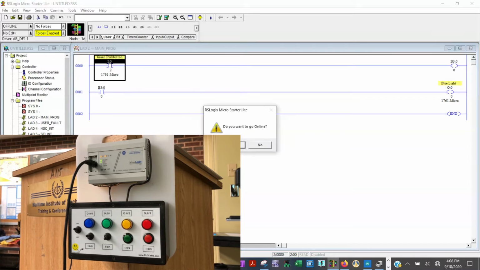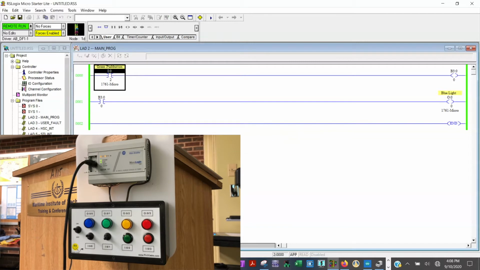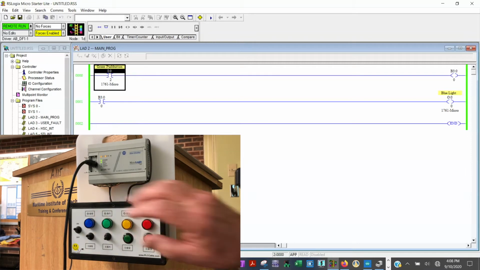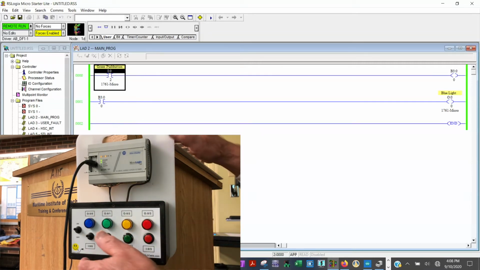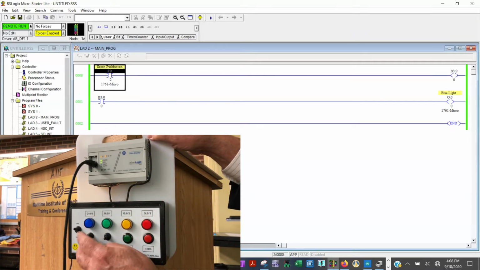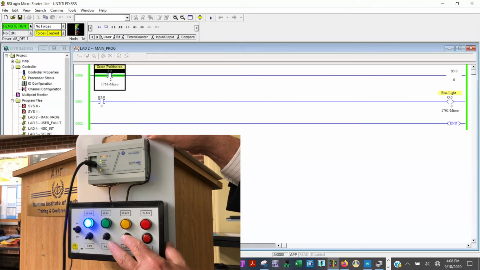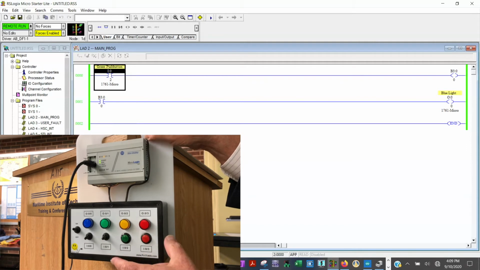Online means we're going to see what's happening here on our laptop. So now nothing's happening. Now we've downloaded this program. Switch 1 doesn't do anything. This doesn't do anything. Now we've programmed this button to operate the blue light.